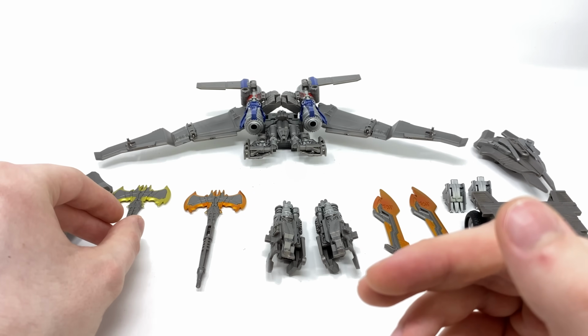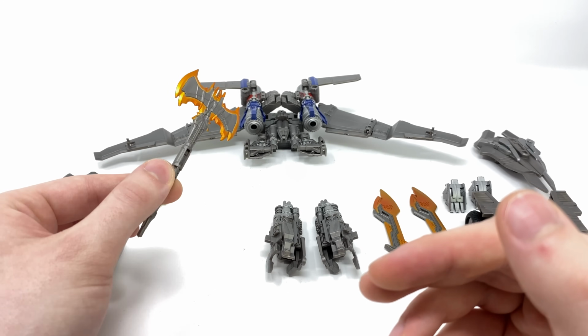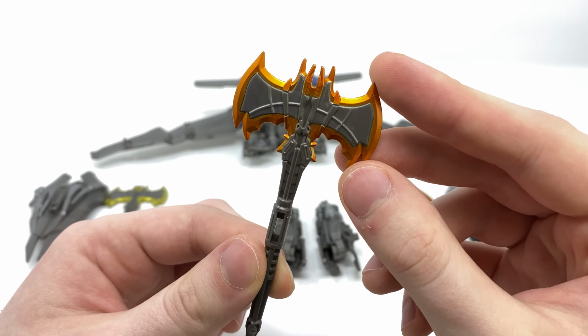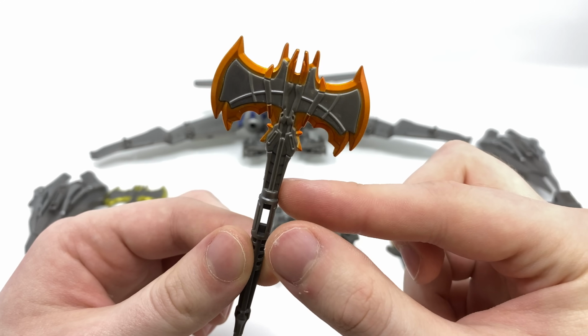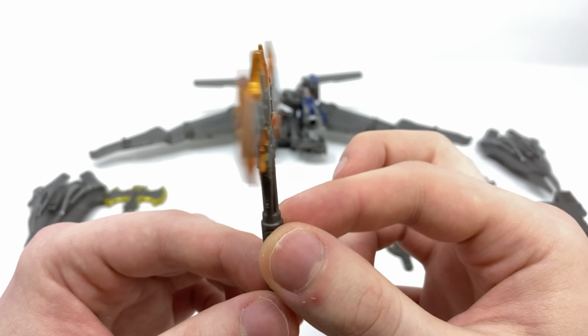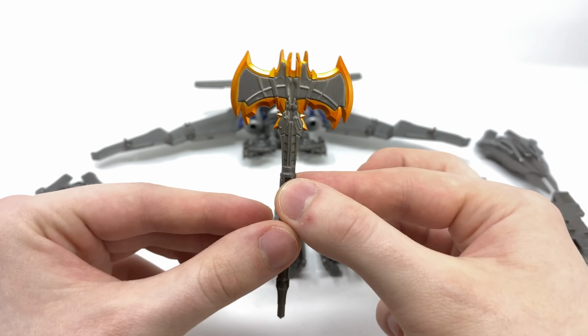If you do order the deluxe version, you will indeed get two different axes as well as two additional swords. So you can see here that this one has a slightly darker colour scheme. In my opinion, this is slightly more accurate to the colour that we saw in the movie, at least when Optimus Prime completely decapitates Megatron, but I think that the detailing on this piece looks fantastic.